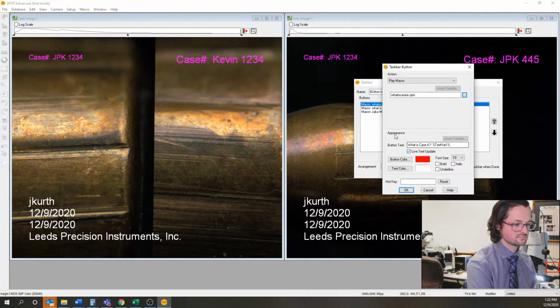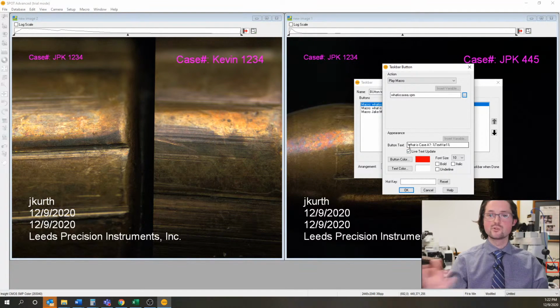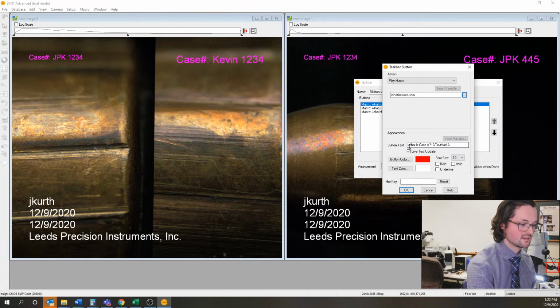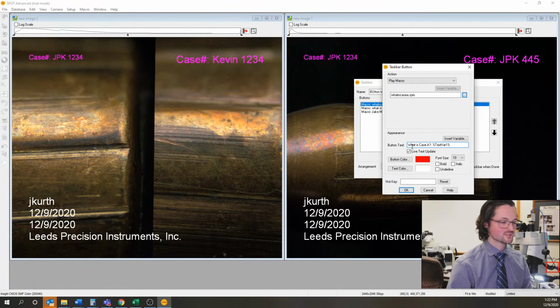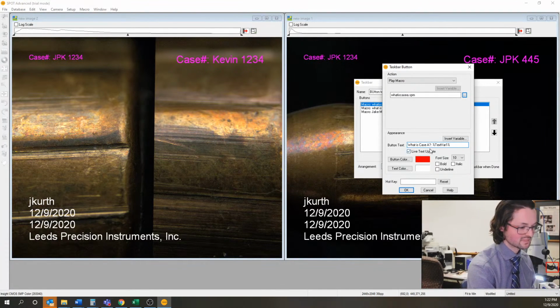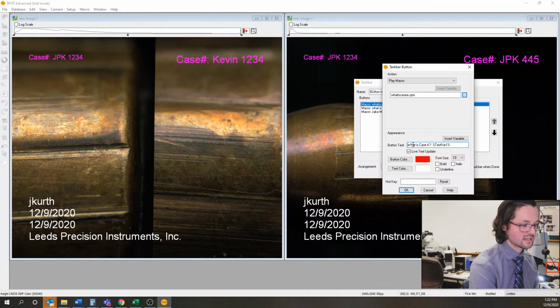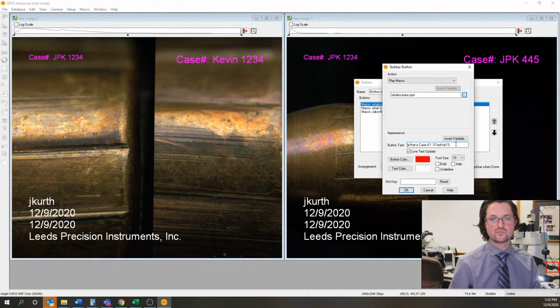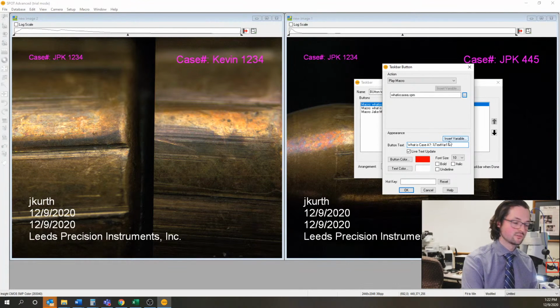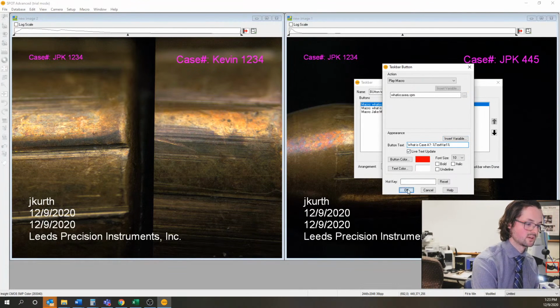So what is case A? You can then change the appearance of the button by typing in whatever you'd like to say. You could say, Jacob gives great macro YouTube videos, text variable 1. And you have this live text update, and you can see how it's pulling that text variable. So the idea here is when you click that button, it runs the macro, which you then set what is text variable 1, but then it will show on the button text what text variable 1 is. And that's all you got to do. And then you choose your color and hit OK.